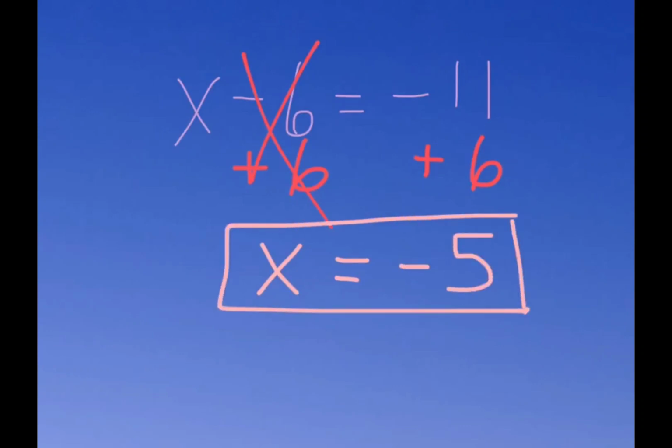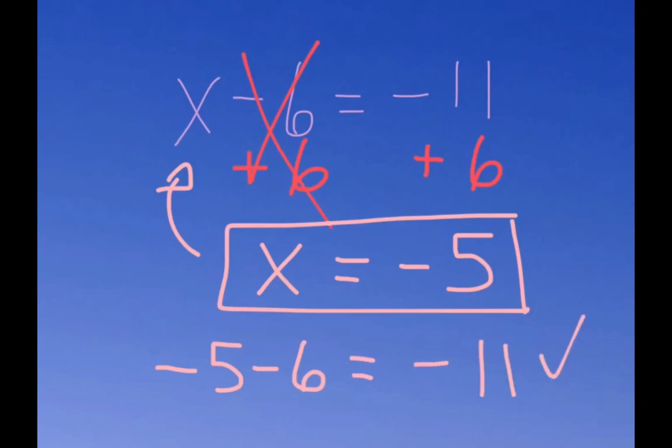And it's also, again, a good idea to double check our answer. Let's just think, if I replace x up here with negative 5, I would get negative 5 minus 6. We've got to check, does that get us an answer of negative 11? Yes, it does. So we know we've done it correctly. Now let's try a couple questions that involve multiplication.